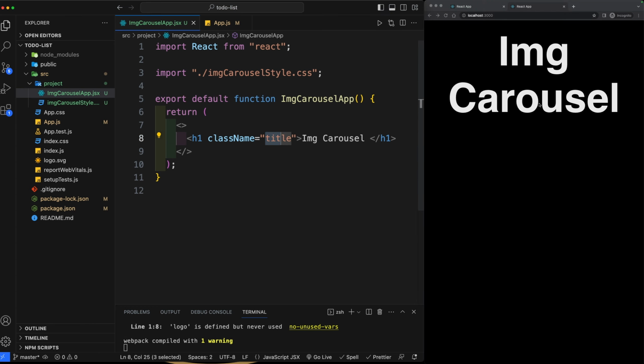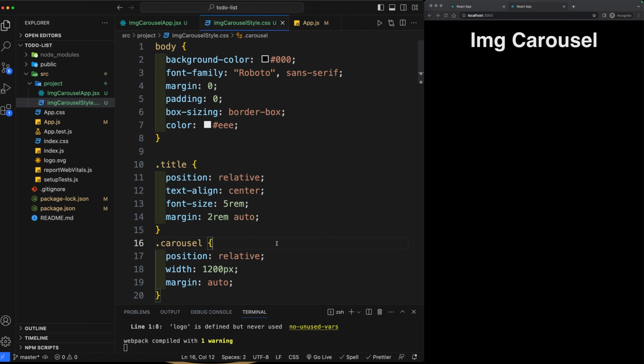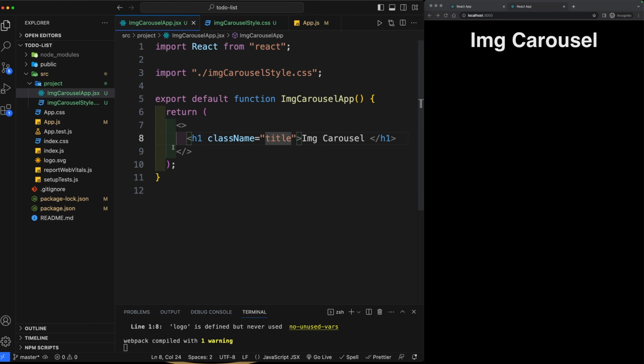So this should automatically take effect because you already have your CSS in here. You can see the title has 10 rem. Oh, Jesus. Let's do 5 rem. Okay. So underneath our H1 is where the carousel will live. Now for this, we need to create that carousel component. So next up, we're going to create the carousel component itself. So the image carousel. Oh, let's just call it carousel.